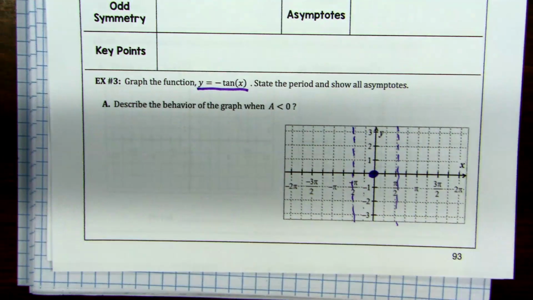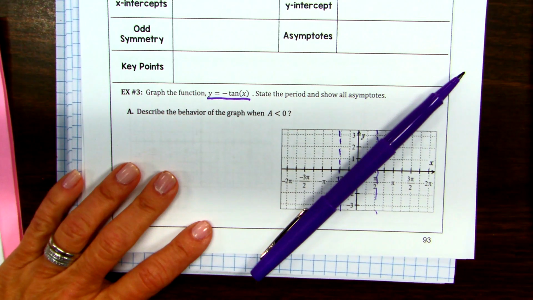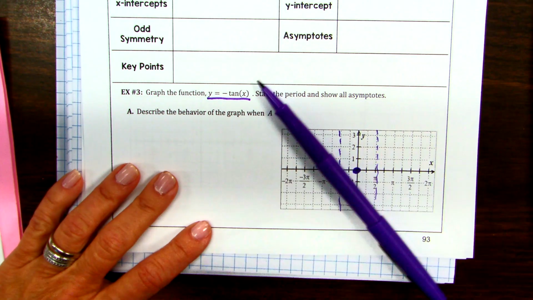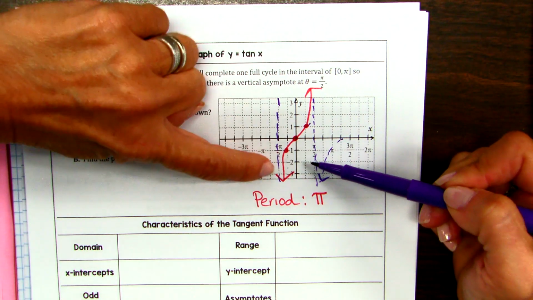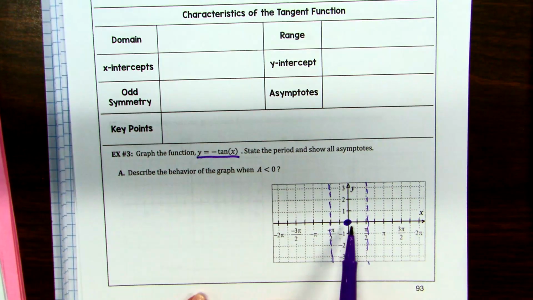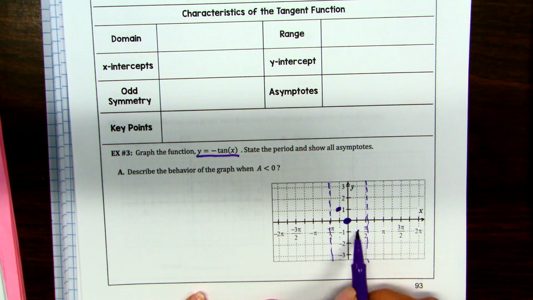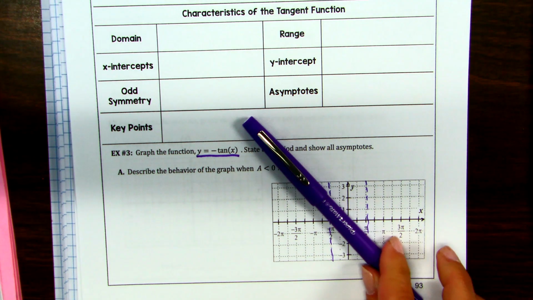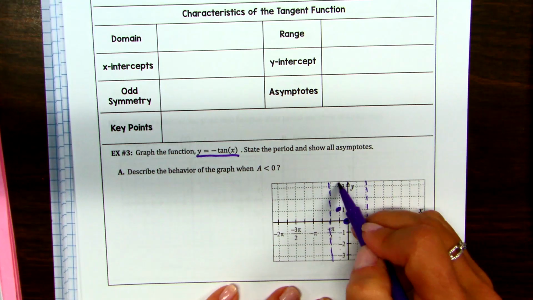Stay on me. Instead of it graphing like a positive slope, an increasing graph, it goes the other way. So my point that's up is down, and my point that's down is up. Of course, the one in the middle can't flip over itself. So we would be here and here instead. So it looks like a line with a negative slope. It's a decreasing graph. And that's all a flip does.